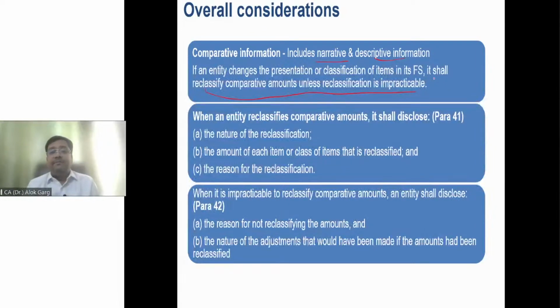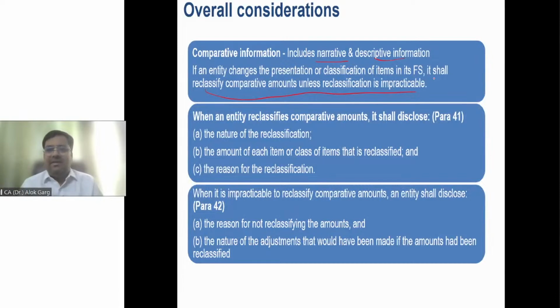For example, in the current year, the company has split printing and stationery expenses separately, right? Earlier the company had opened a GL code, a ledger account known as other expenses. And in the last year, the company was dumping every small expense in the other expenses, right? There are millions of transactions during the year in that GL code.